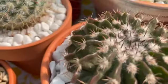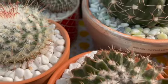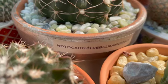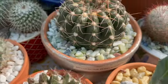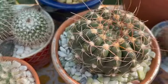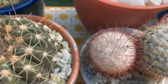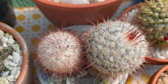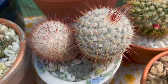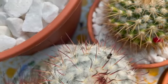And this one is a Nodal Cactus, Eubalanemius. If you can see that name, focus in on it. So originally I had thought, somebody told me that it might be a gymnocalycium, and it was far from that. Anyhow, some more fishhook mammillarias. This one's actually got a little ant stuck on it. I'll have to remove that later.